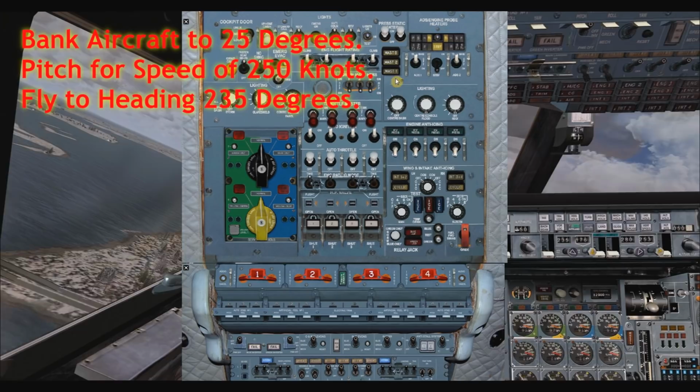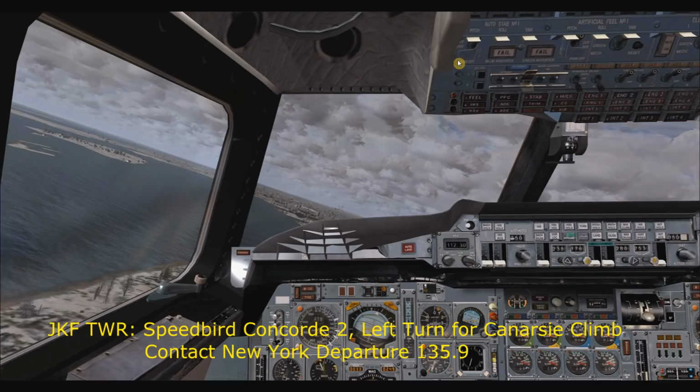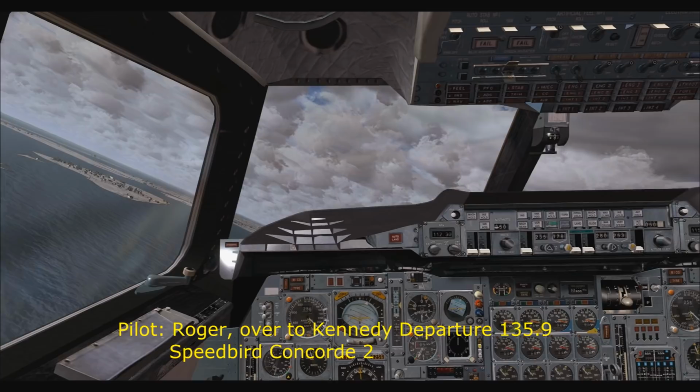Speedbird Concorde 2, left turn for the generosity climb, down and park the ball, left turn 3-5-9. Roger, over to the Kennedy departure, 135.9, Speedbird Concorde 2.